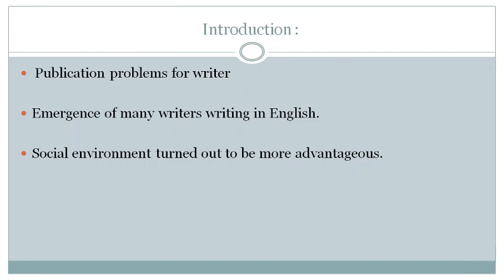The writers who started writing in English in the mid-19th century had to face initial problems, as they had to run from pillar to post for getting their works published. However, resolute minds never break down to difficulties, and ultimately it was the win of human endeavors. Gradually, they received publishers.